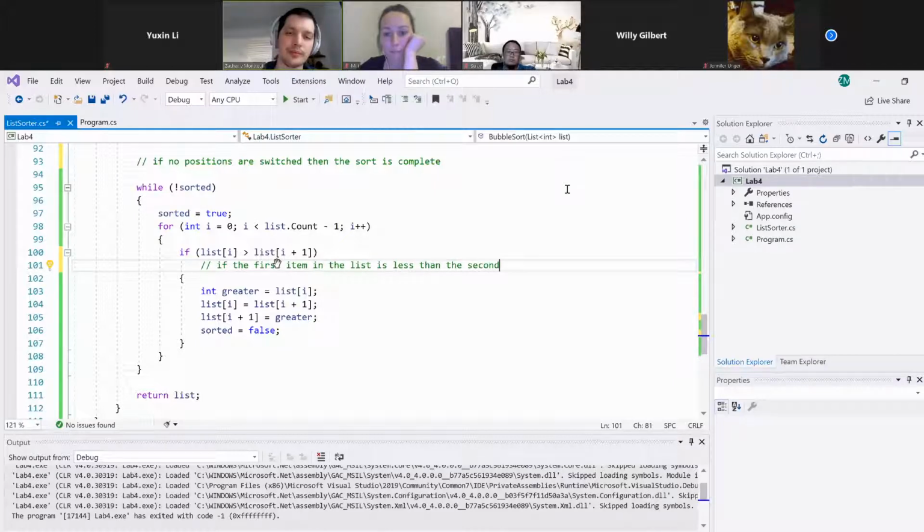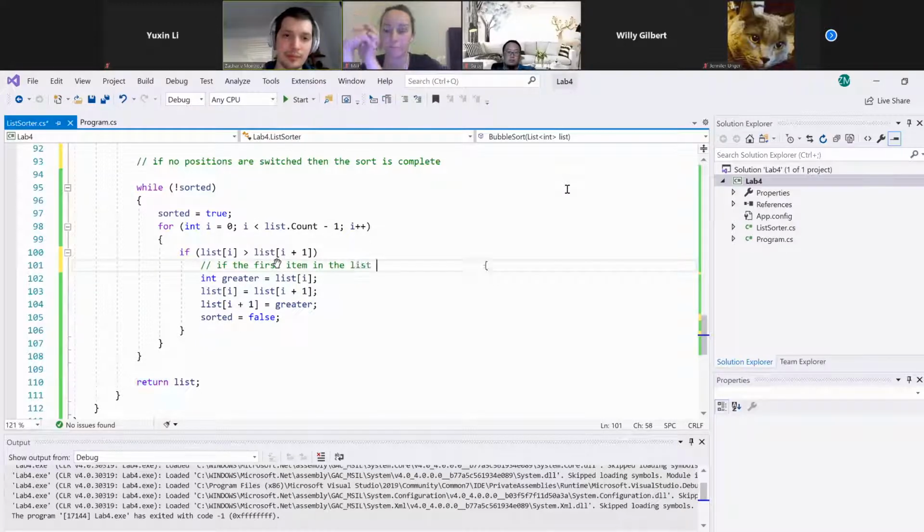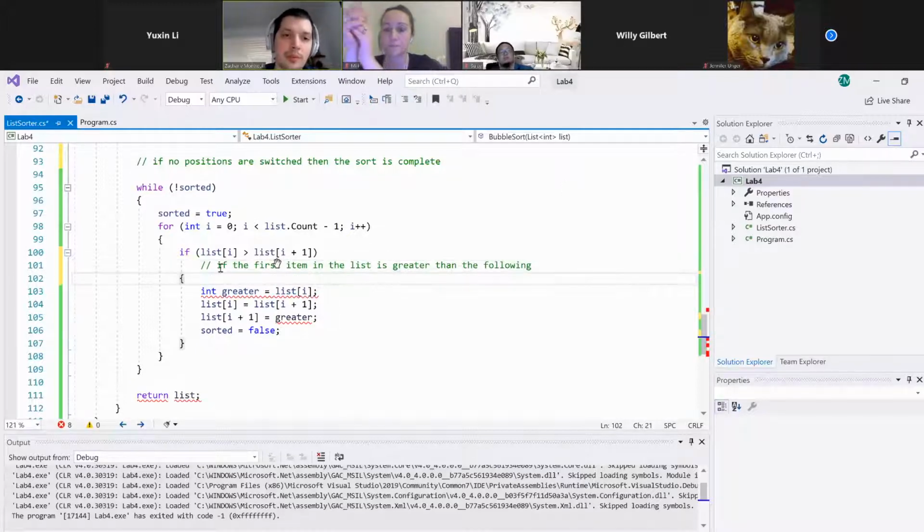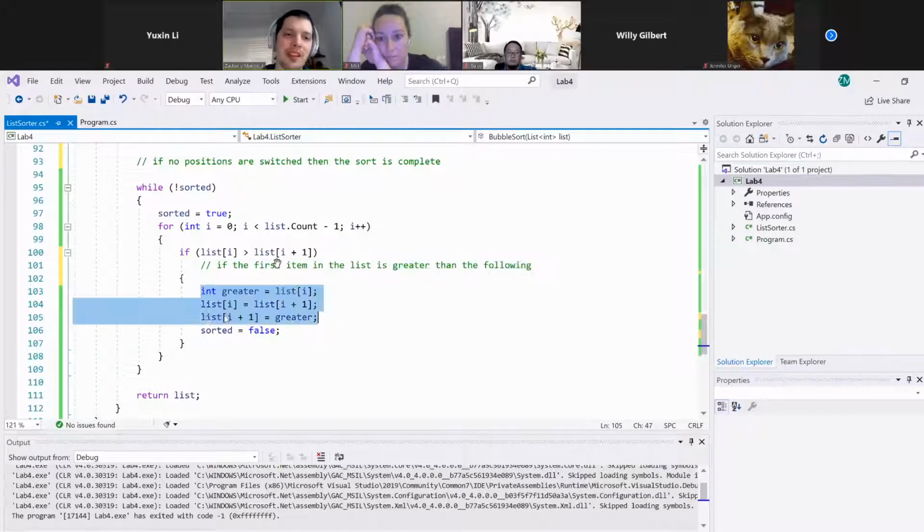Oh, sorry, that's not correct. So basically, if I find that an item in the list is greater than the one that follows it, I switch them. And then I say that the sorting is false because we had to do a switch. And we just do this over and over again until it finishes.